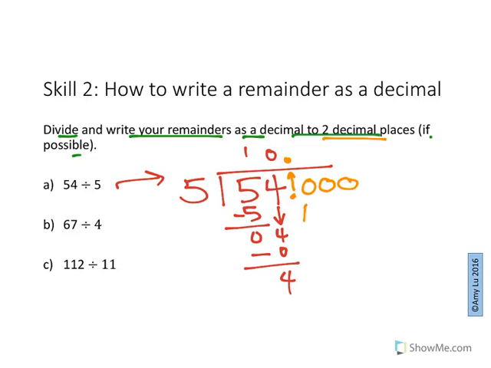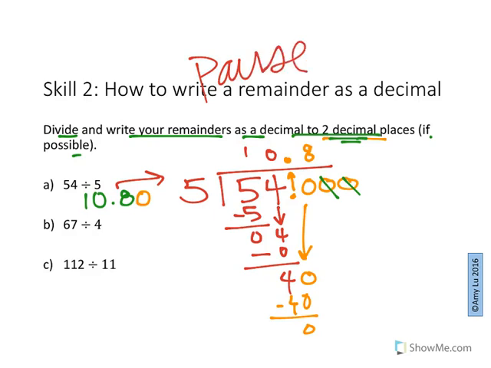And let's continue our math like normal. Bring the 0 down. 5 goes into 40. Well, it goes into it 8 times. And actually, this works out perfectly because there's no remainders left over. So do I need those last 2 zeros? Actually, not really. So the answer in this case is going to be 10.8. Now, because I do want 2 decimal places though, just simply add a 0 behind the 8 so you have 2 numbers behind the decimal. If you have something there, you don't have to add the 0. So at this time, can you pause and try to do the rest?